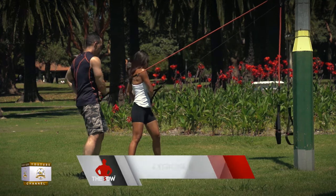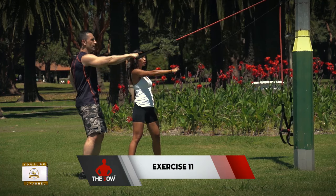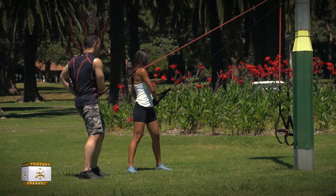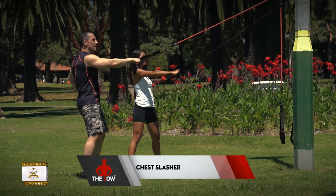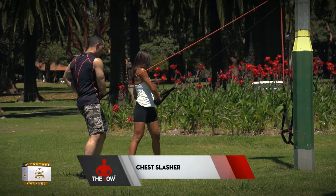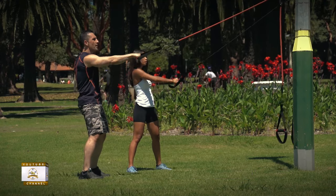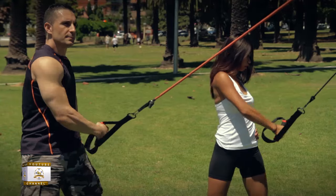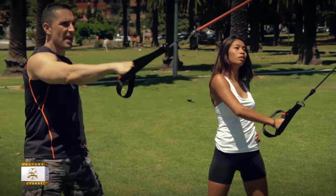Okay, working some chest lashes for this one, guys. Now, you want to make sure your feet are at shoulder width and you're holding just one of the RBX cables. You want to move and bring your hand towards your opposite hip, all right? So have a look at what we're doing. We're keeping the arms soft, straight, pulling it to the opposite hip. We're going to hit one side and then we're going to hit the other side as well. Your turn.